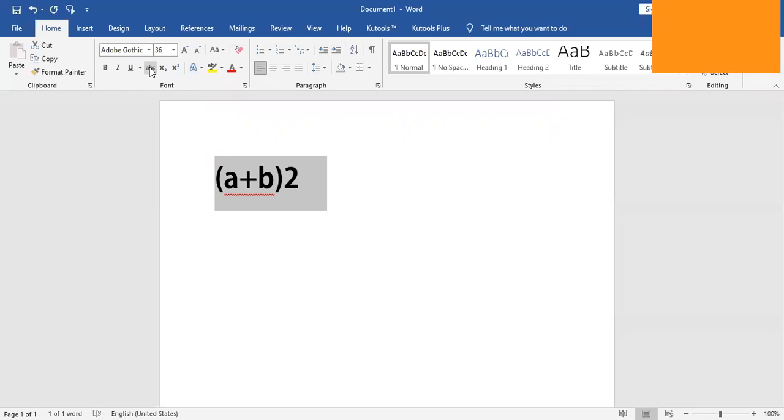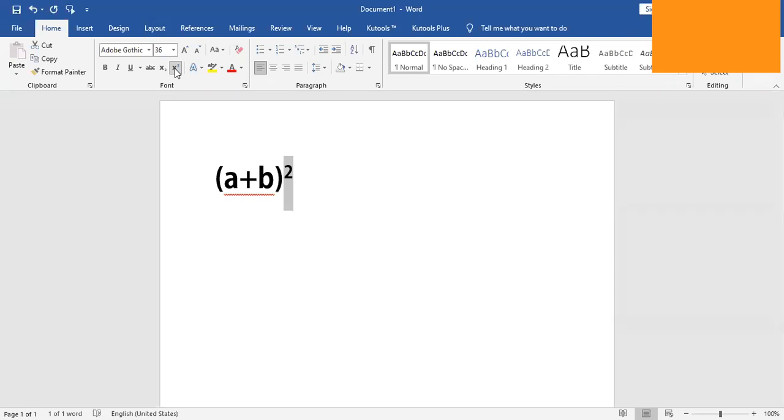After that, you have two options, subscript and superscript. Here, 2 has to be written as a superscript. So what you have to do is just select the 2. Don't select the complete text, as I was doing previously. Selecting text can be done very easily with the mouse. Just select 2. Now this 2 has to go as a superscript, so click on superscript.